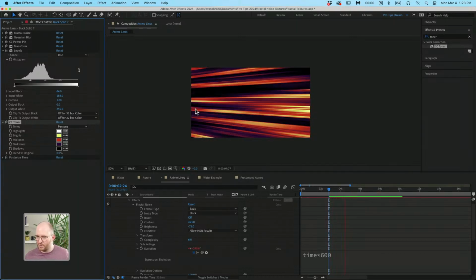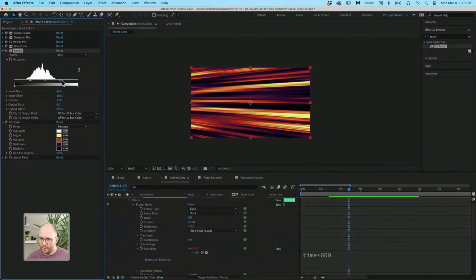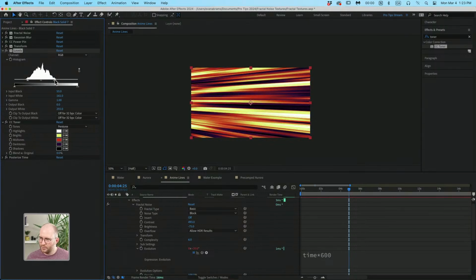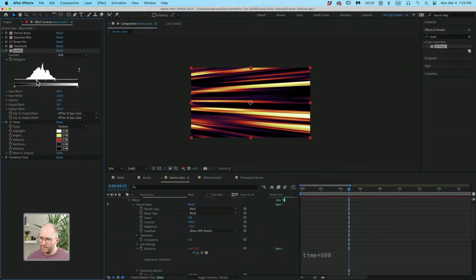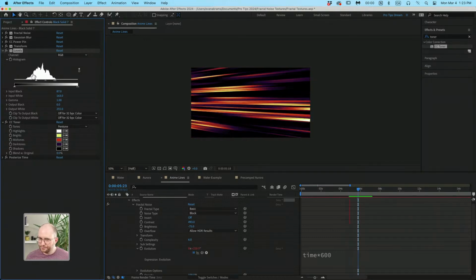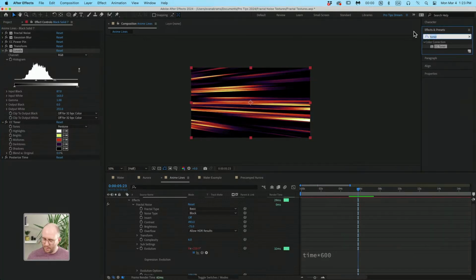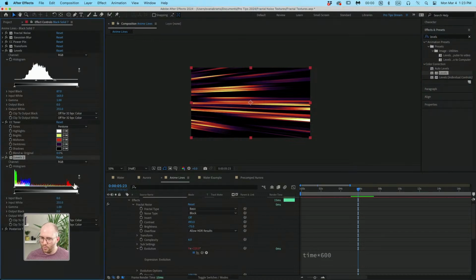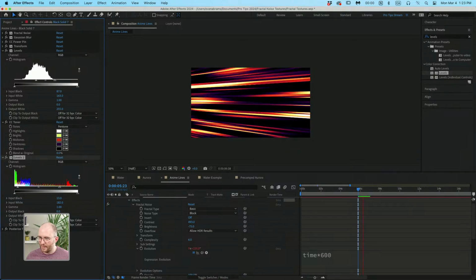So we're doing a slightly different color combo here, but remember, it can be whatever you want, anything you'd like. So we've got the pre-toned colors coming in here. So if you want to increase the contrast, use the levels like this. You could have a post levels on top of this as well. If you come in here and you think, my colors are pretty good, but I really want to increase the contrast even after I've had my colors applied to it, you might want to do that as well.